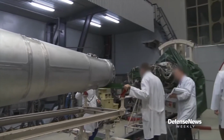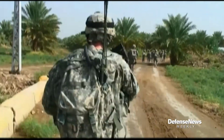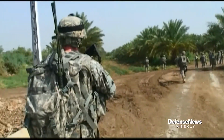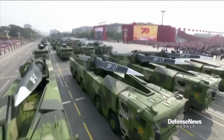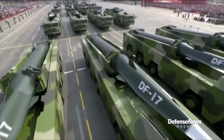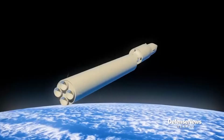Weapons that move at hypersonic speed. Well, Russia and China have been developing hypersonic missiles, which is something that we've tried to do but have failed in the past. And while we have not been focused on that because we've been fighting wars in Iraq and Afghanistan, China and Russia are both claiming that they have hypersonic missiles that can fly at Mach 10 or Mach 15. And China has even tested a hypersonic weapon that could supposedly hit Guam in several minutes flying from China.